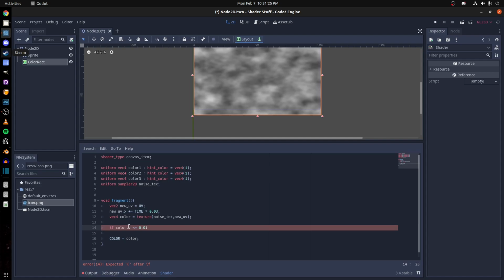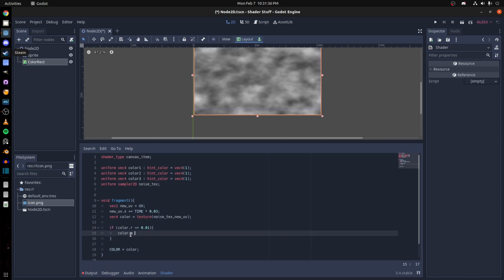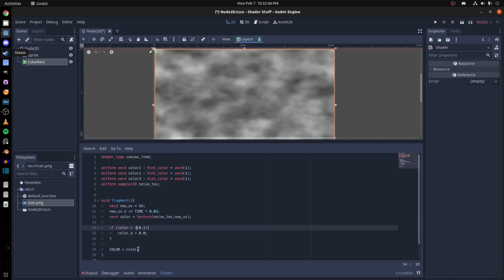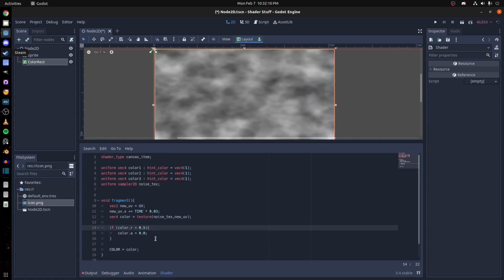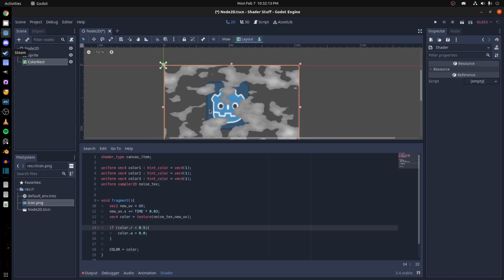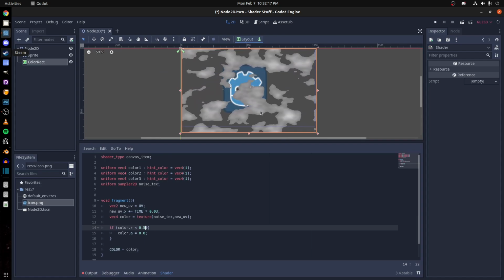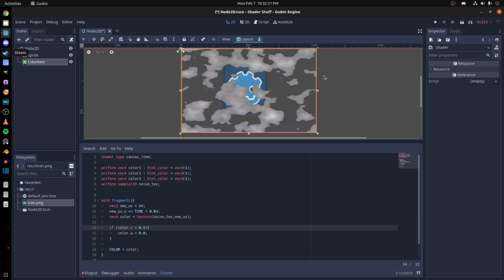We're gonna say color dot alpha should be equal to 1, I think. No, color dot a equals 0.0. Say less than 0.5. Oh, there you go. Jeez. And we got clouds. That took a while. I don't know, I might cut most of that out, the struggles I was having.